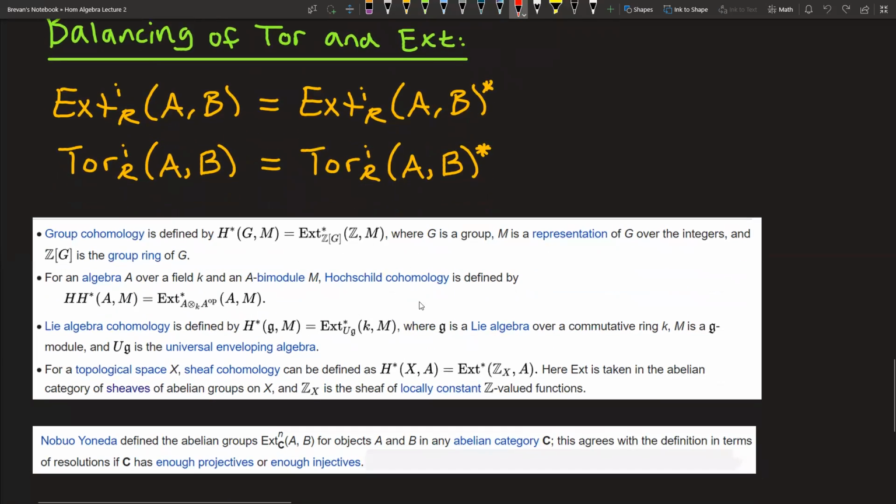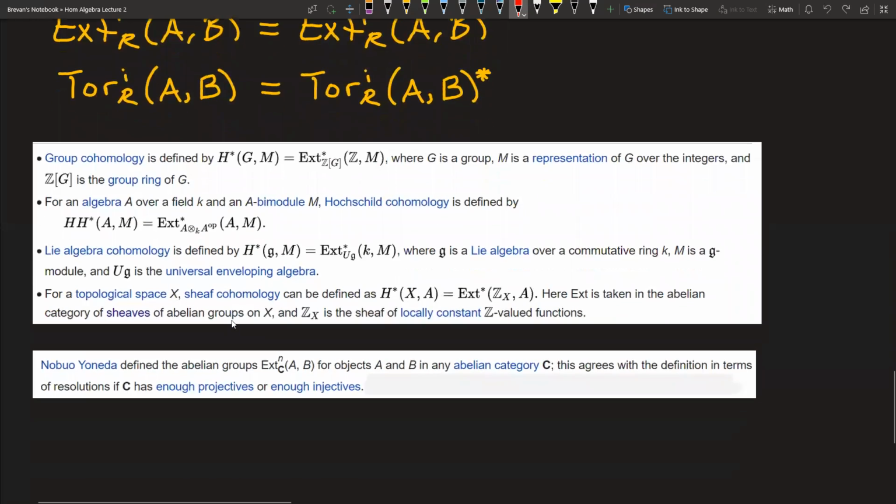If we want to calculate Hochschild cohomology, we do roughly the exact same thing. The idea is to take this and do it algebraically by replacing the group ring with this. Lie algebra cohomology does roughly the same thing, but instead of the group ring, we're using the universal enveloping algebra.